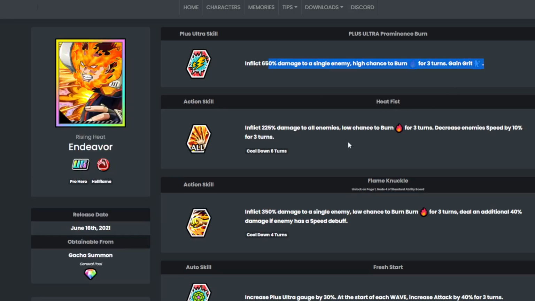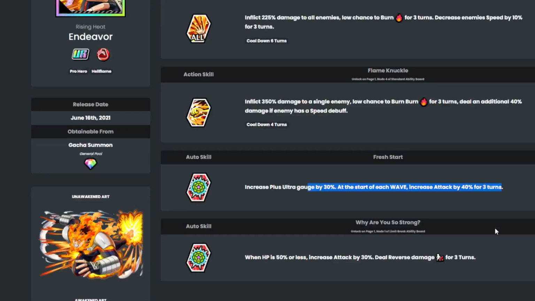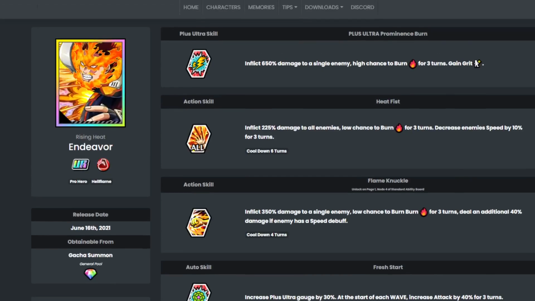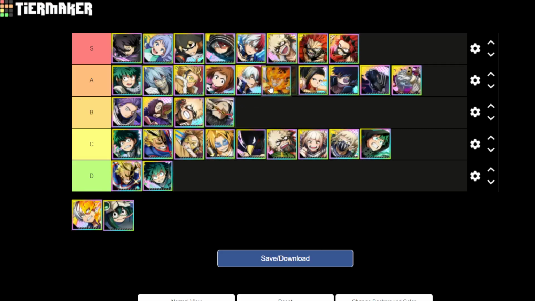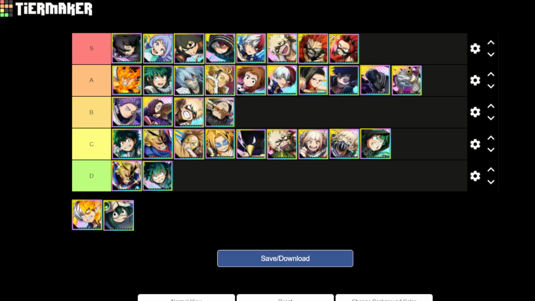Endeavor. High chance to burn, gain grit. Decrease enemy speed by 10%. Enemies AoE by 30, increase attack, deals reverse damage. Yeah, overall, he's really good. Maybe not so much for PvP, but overall, he's a really good character and he can go in A tier in my eyes for sure. Okay, and now we have two more.